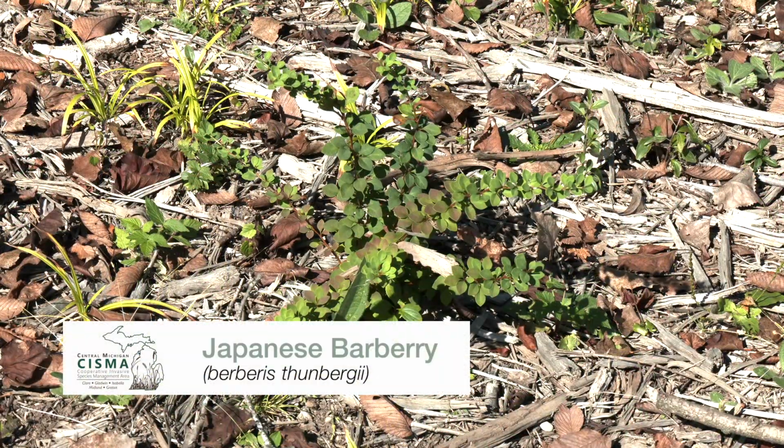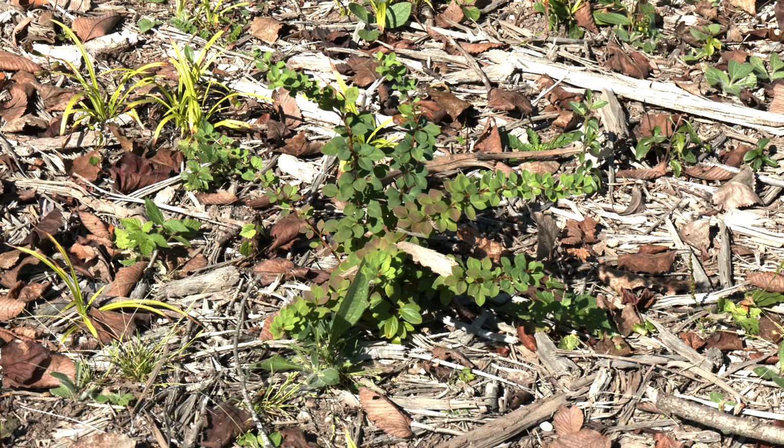Okay, we are going to talk about Japanese barberry really quickly. I wasn't expecting to see it out here in the area of the trails that I'm at, but here it is, kind of a happy accident. Something to note with this plant, it's actually really popular as a landscaping and gardening plant. It's still widely available for purchase at a lot of places, which is disheartening because of the impact that it's having on the environment. But here it is growing. I'm not sure how it got here. There are some others in this area, so probably a bird ate the seed and it came out in the droppings and landed here.